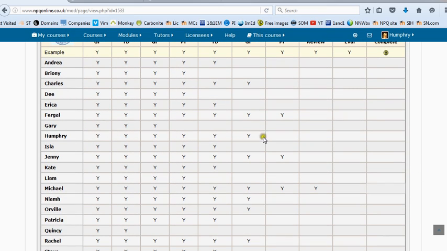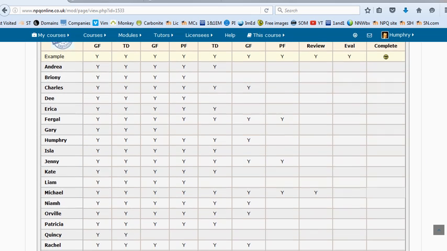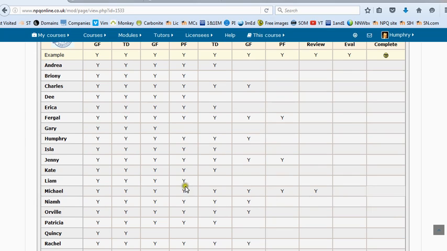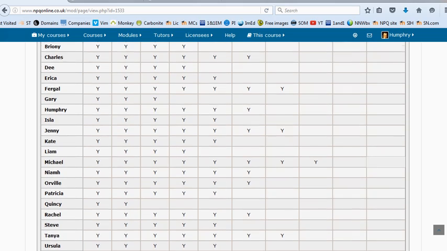Oh, I'm doing quite well. I've actually completed right up to step 12, which is pretty good. So most of the group is working together, as you can see. Some people have even gone a little further ahead. We recommend that you stay more or less in lockstep and work together. That's the way you're going to learn from one another as you go along.